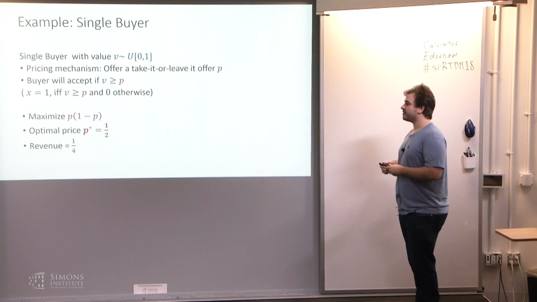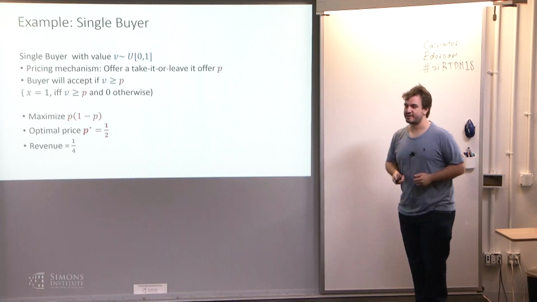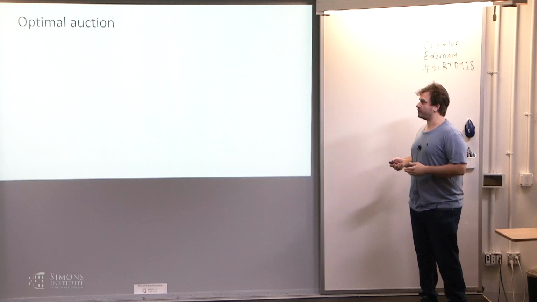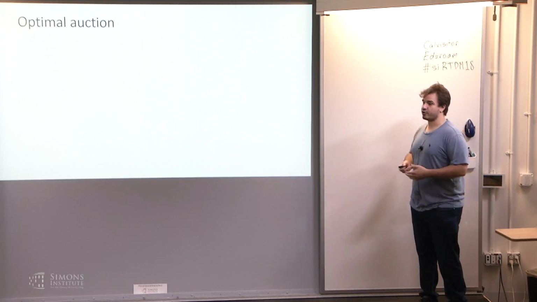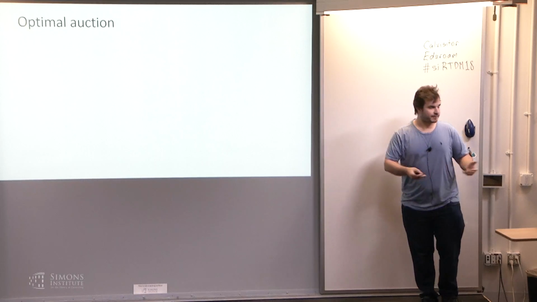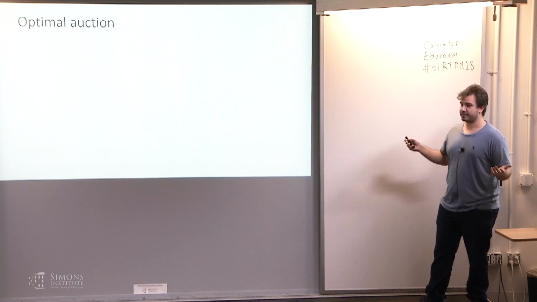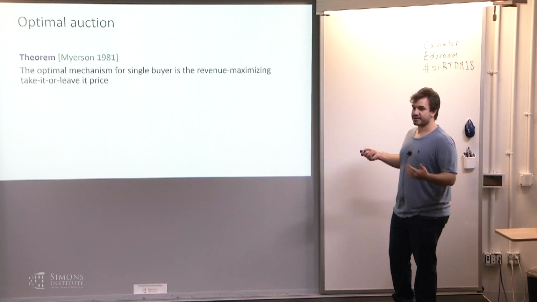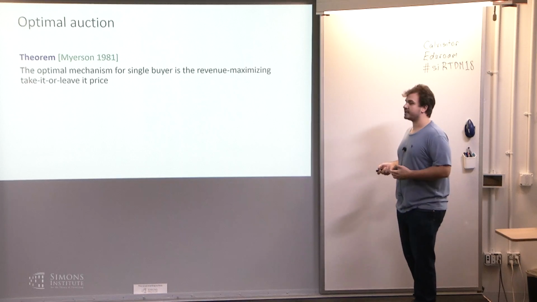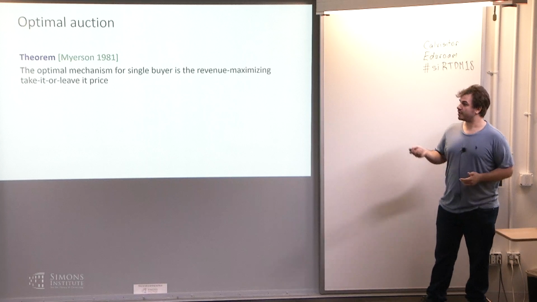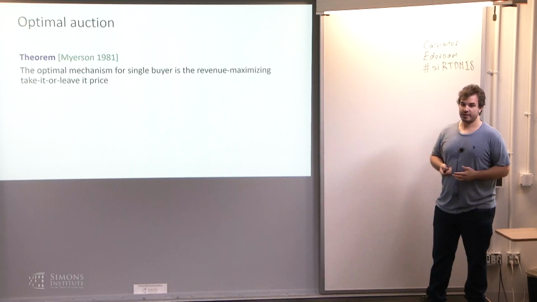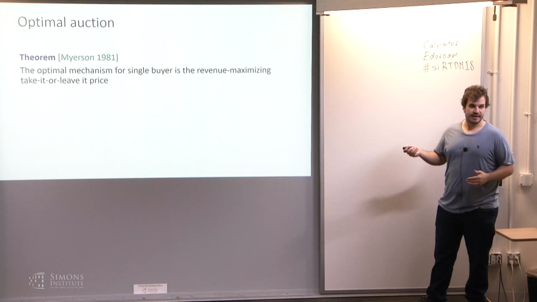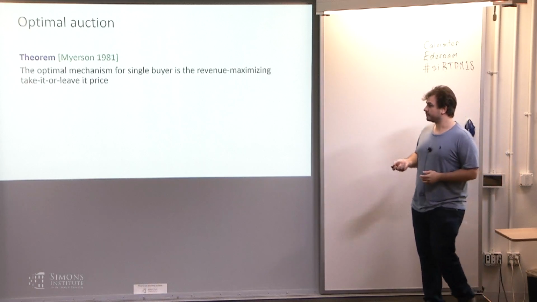Okay. And then the next question is, what about the optimal auction for this setting? What if we allow randomization or multiple offers or any sort of crazy things? Can we do better? Well, the answer is no. This is the best thing we could hope for. This simple pricing mechanism is optimal for the case of a single buyer. This is due to Myerson's characterization of the optimal auction, one of the most celebrated results in mechanism design and microeconomics, I would say, in general.